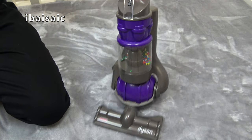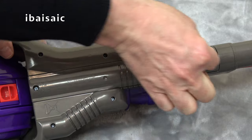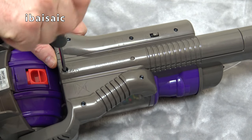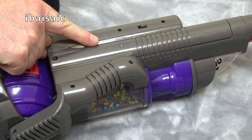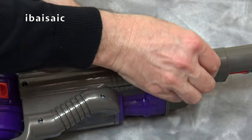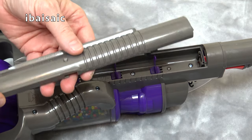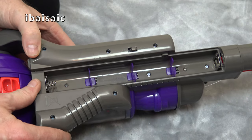Okay, time to fit the batteries. This toy Dyson takes four C-sized batteries that fit along the spine of the machine. There's a single screw here, which you need to release, undo, and then to access the battery compartment, you are supposed to push it down, slide it down this cover. But again, this is something I've been fiddling with. I don't know if I've got a bit, oh, there we go, that's it. Thought I had a bit of a dud. So, there you go. That's the battery compartment.